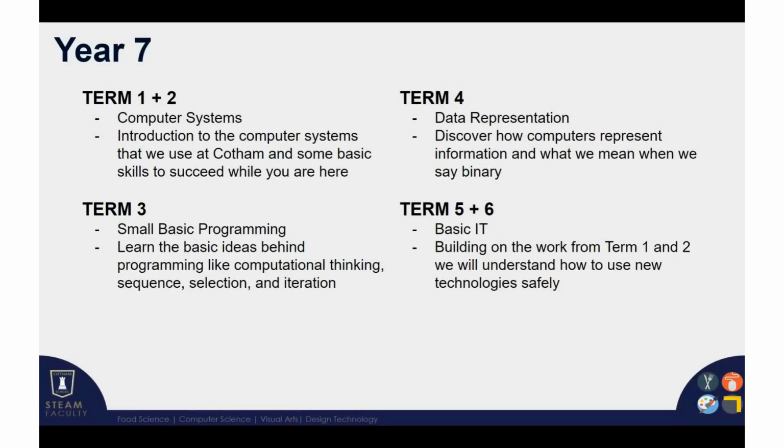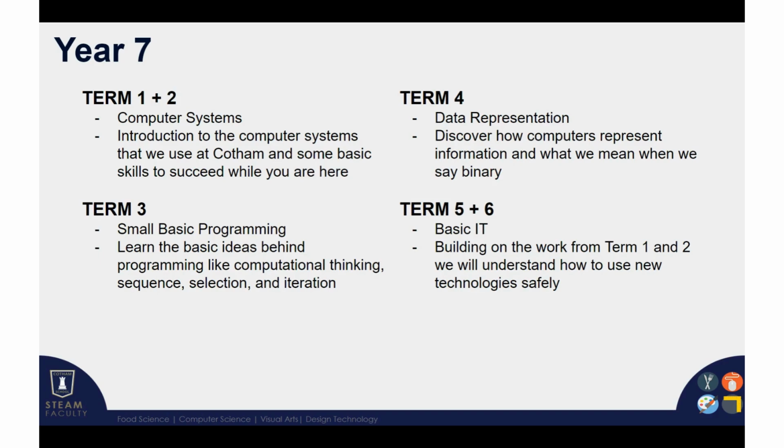So starting off with Year 7, there is one lesson per fortnight, and we start in Term 1 and 2 with the computer systems topic. This is an introduction to the computer systems that we use at Cotham and some basic skills to succeed while you are here. In Term 3, we move into some programming. We're going to learn about some basic ideas behind programming, like computational thinking, sequence, selection, and iteration. We're going to do this in Small Basic, which is a programming language that is nice and easy to learn.